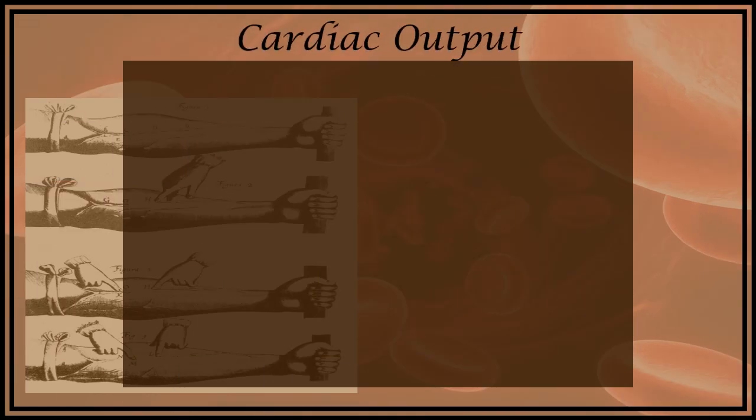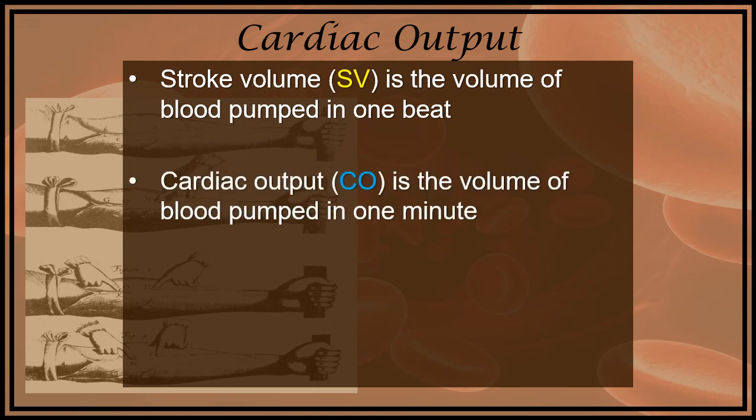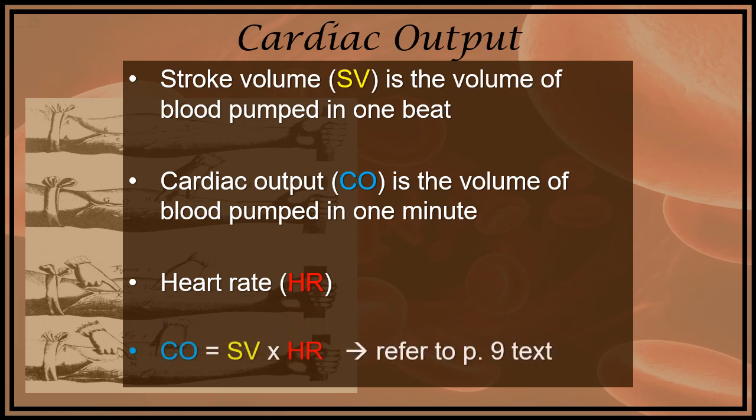So going with these measurements, we have cardiac output. The stroke volume is the volume of blood in one beat. This CO, the cardiac output, is the volume of blood pumped in 1 minute. And then we have our heart rate. You can put two fingers to the side of your neck and you've probably found your heart rate before, or we have machines that will measure it now. But essentially it's taking your heart rate in beats per minute, multiplying it by your stroke volume of 1 beat, and then you get your cardiac output.